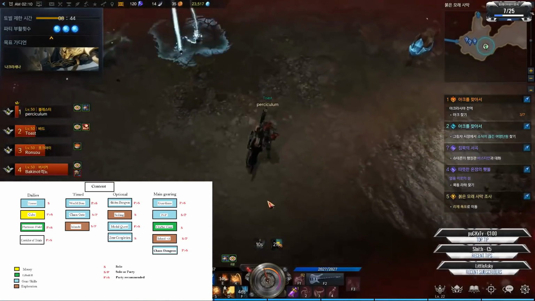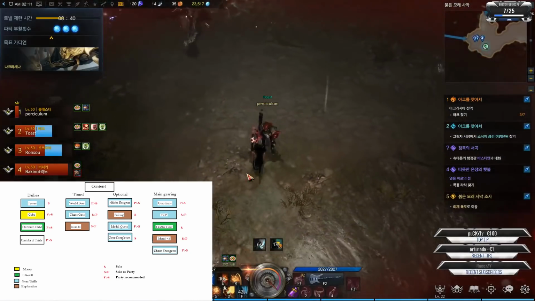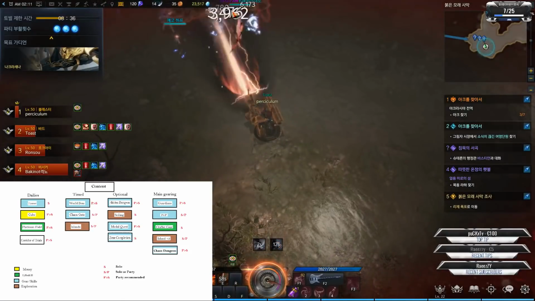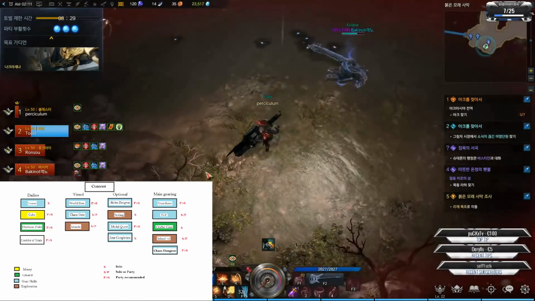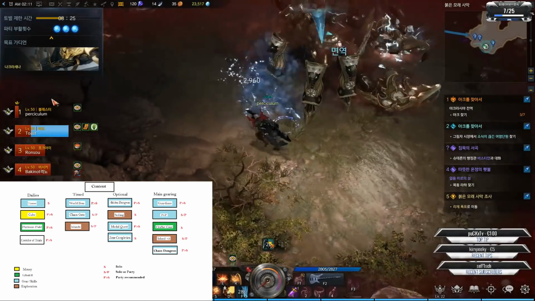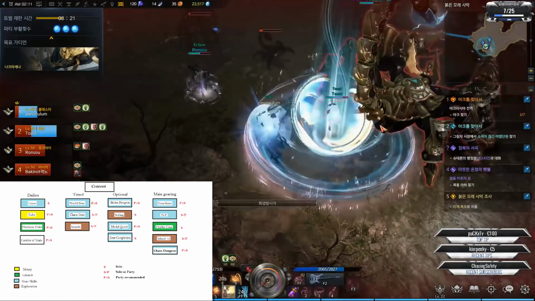The third category we're gonna talk about is the optional category, which is for situations where maybe your raid party is not online, or the World Boss and Chaos Gate are not spawned yet, and you have already done your dailies. You could do stuff like this. The first content in this category is the hidden dungeon.